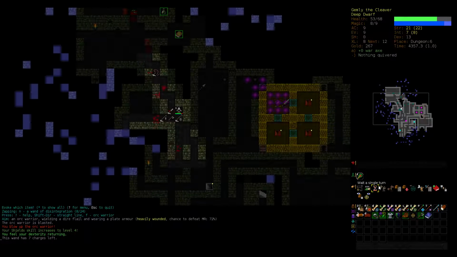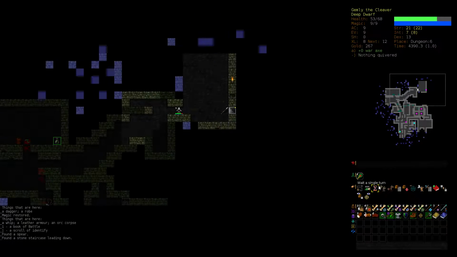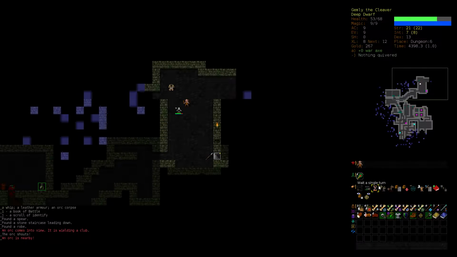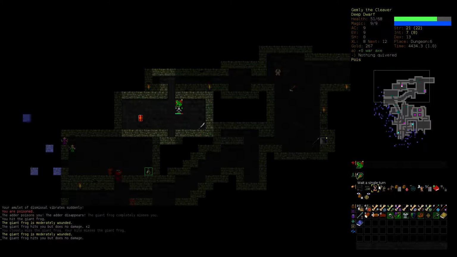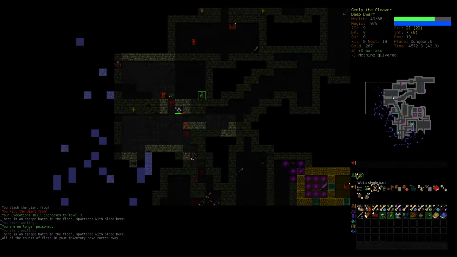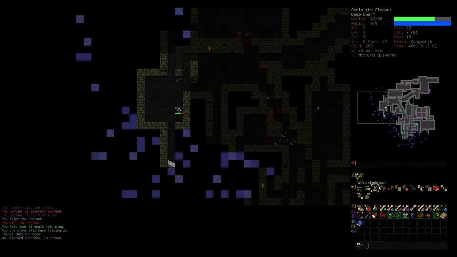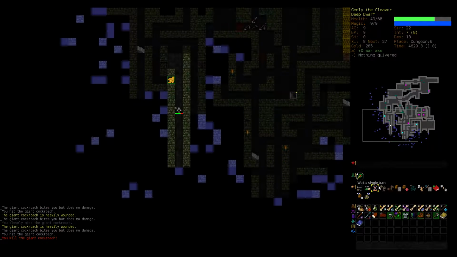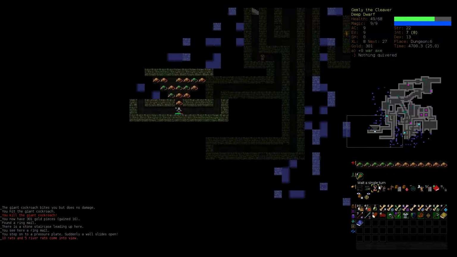There we go. That was rough. Alright, we made it through that. Simply enough. Poison is such a detriment as a deep dwarf since you don't have any regeneration to stop it. Just a bunch of rats.